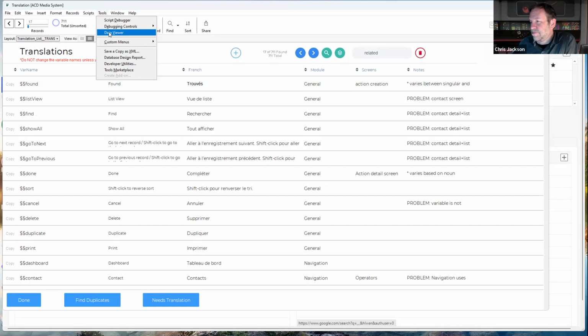Any other questions? Stephen says, do you use hide logic in tests for platform? Yeah, depending on the function, absolutely. Right now, this system I'm demonstrating is just Mac and Windows.